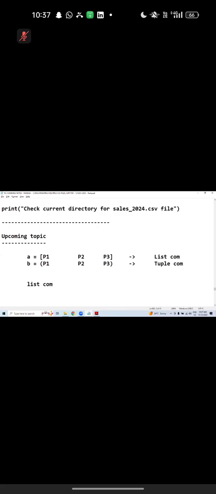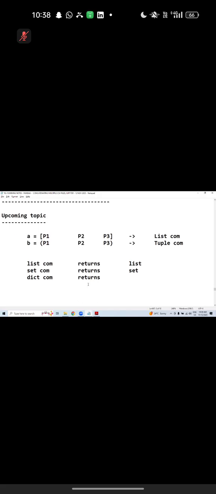List comprehension returns, did you remember? మీకు గుర్తుందా మీకు? It returns a list data structure. You know what? Set comprehension returns a set. Dictionary comprehension returns a dictionary. Tuple comprehension, I don't know how many of you remember, returns not a tuple. It returns, come again.